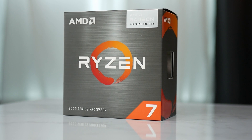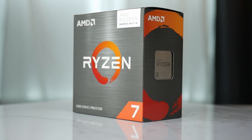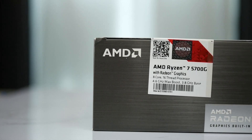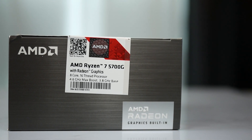This is an 8-core, 16-thread CPU built on the same 7nm process node and Zen 3 architecture as all the Ryzen 5000 series CPUs. However, that doesn't mean it's the same CPU as the 8-core, 16-thread Ryzen 7 5800X. While the 5700G has the same 3.8GHz base clock as the 5800X, the 4.6GHz boost clock is 100MHz lower. But the most significant difference is at 16MB — the L3 cache is half the size of the 5800X. This means the 5700G has to reach out to system memory more often, which reduces performance.